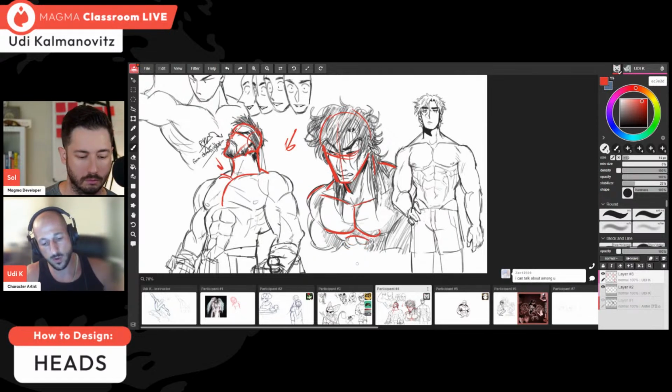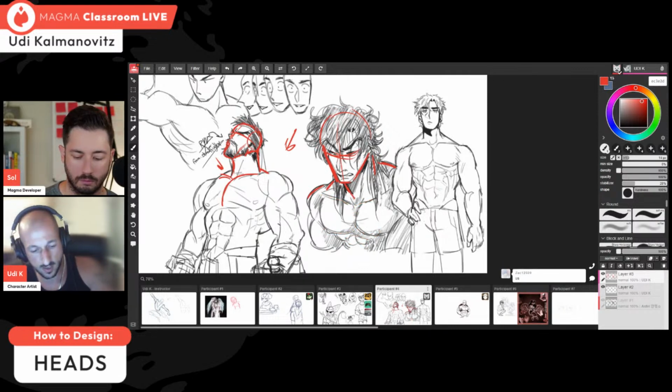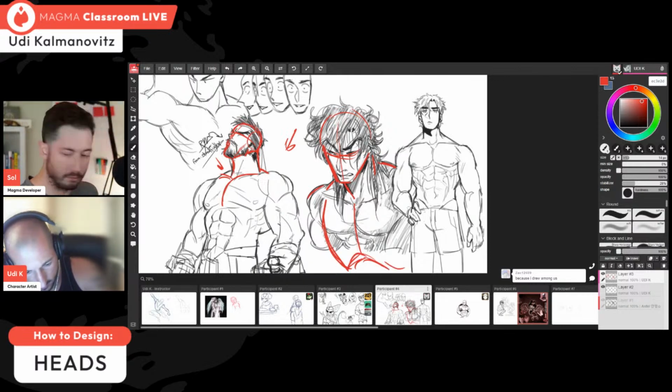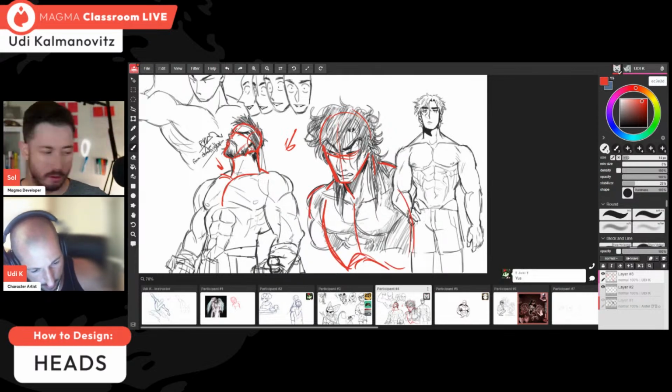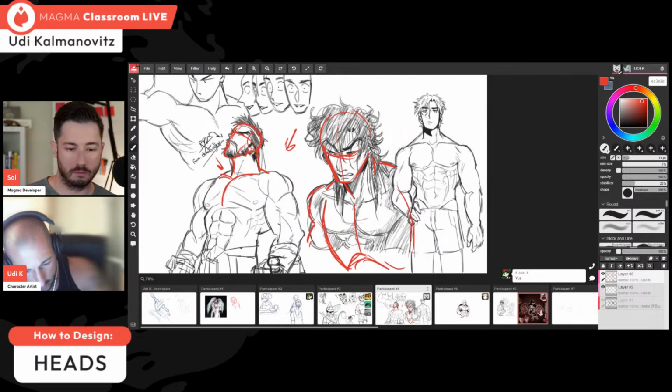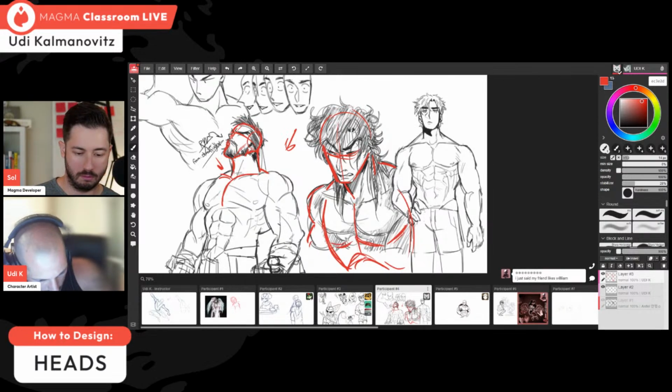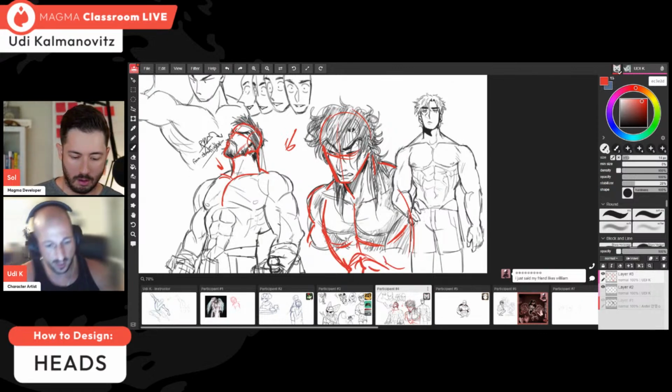If I were to try to sketch how his chest would look from this angle, I would probably have his rib cage over here, and if his rib cage is here, then his chest muscle can go even more down, and his abs will start probably here.